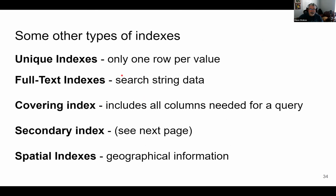And of course, we have other types of indexes out there: unique indexes, which is hopefully what your primary keys will be; full text indexes for searching words out of varchar, char, and text fields; and covering indexes, which is one of my favorites. If you need three pieces of information for your query and they're all in your index, you don't need to dive into the data to get them. It's actually a faster way to get stuff.